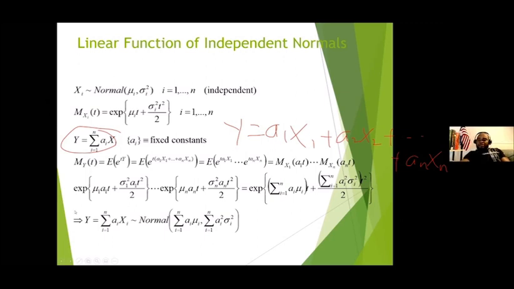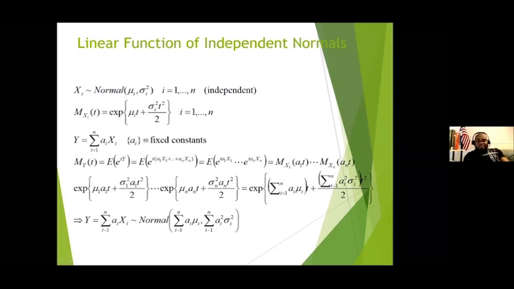If you combine all of that, you're actually going to have a single exponential, and you're going to add all of the exponents. When you do that, right here you get mu 1 a1 t. For the second one, you have mu 2 a2 t. For the third one, mu 3 a3 t. When you look at the pattern, this is the generalization. And on this side, you have sigma 1 squared a1 squared t squared divided by 2. In another one, sigma 2 squared a2 squared t squared divided by 2, until you get to the general one. And of course, if you want to write that in short form, this is what you write.